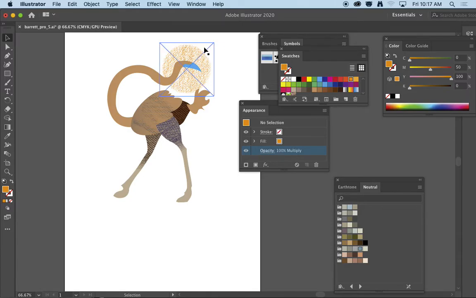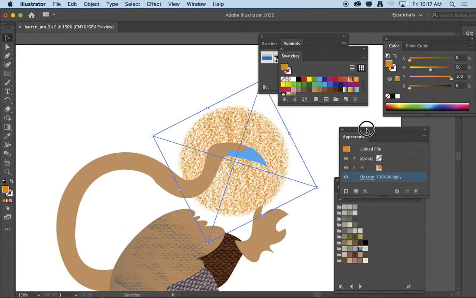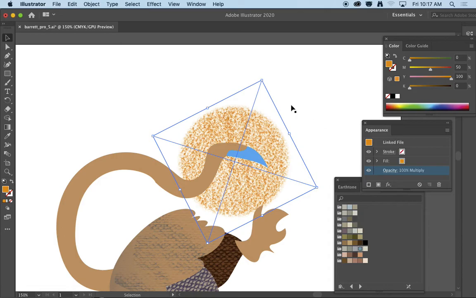Now I can make it even more interesting if I click on it, if I copy, Command C, I paste, Command F. I've pasted one image right on top of another, and then I have my black selection arrow, and it's going to hover out on one of the corners until I get the back and forth arrow, and I'm just going to slowly rotate that object. And so what you'll notice is it's allowing me to change the density of the inside of the fill. I'm just going to scoot these things out of the way so we can see what's happening. And then I can copy and paste again, Command F, I'm pasting it inside, and I'm just going to do that again.